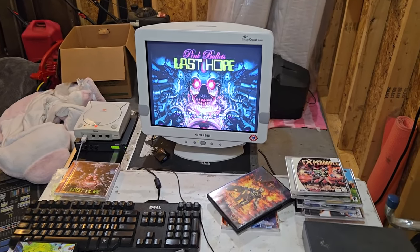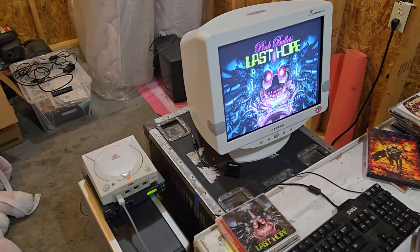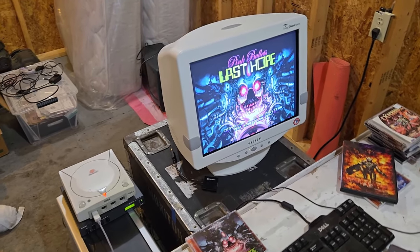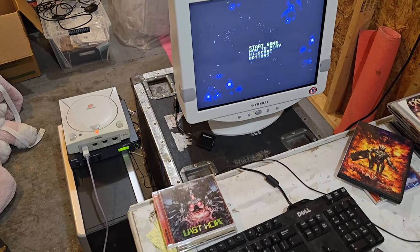All right guys, so there you have it. A look at one of the many different PC CRTs that are still available out there, a lovely Hyundai ImageQuest and Dreamcast ideal setup.